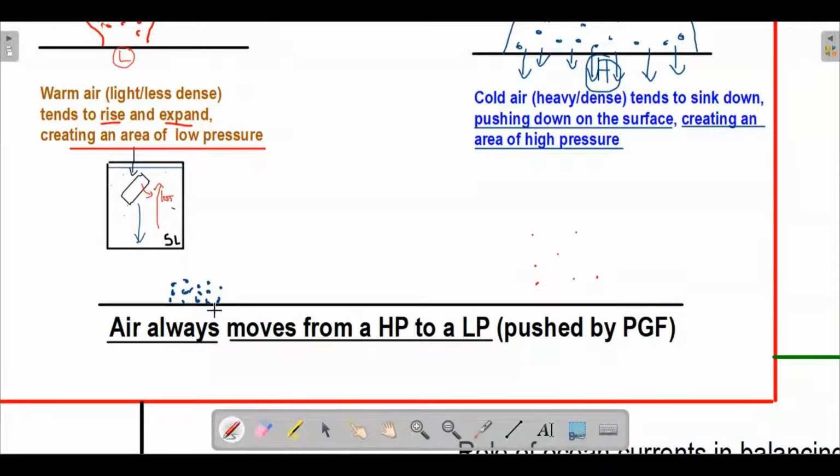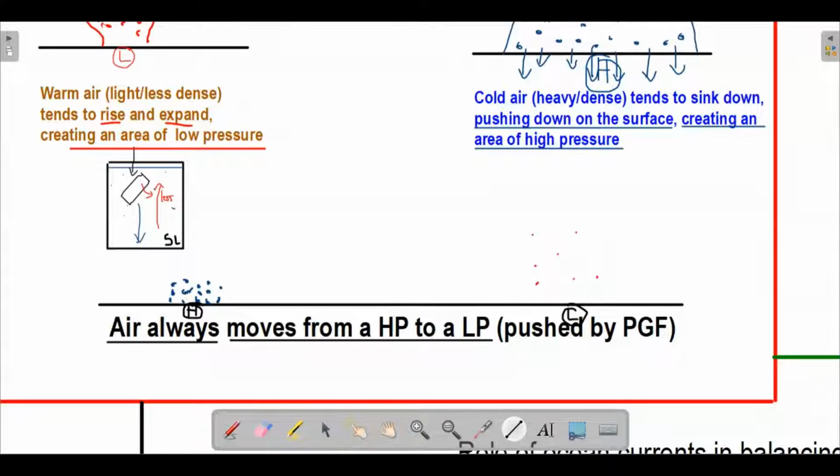So on the left hand side, I have cold air particles, or cold air masses. And this cold air is applying, of course, we said cold air always applies high pressure on the ground. So there's high pressure on the ground here. And then on the right hand side, I have warm air. Warm air is light, it is less dense, it tends to rise up, and so it doesn't apply a lot of pressure, right? And now we have an area of high pressure and an area of low pressure.